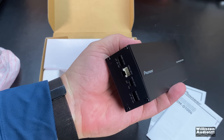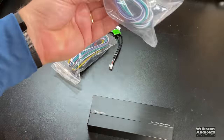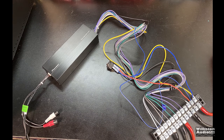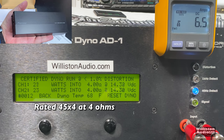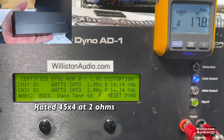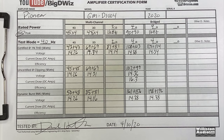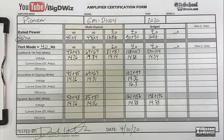Now for another amp — this time a little amp, the Pioneer GMD-1004, Class F as in Frank, D as in Dummy. That is a tiny amp with a huge wiring harness. I decided to do this Pioneer amp as an add-on to one of my videos because it just didn't have enough content for its own video. Four-channel four-ohm test: 43 watts, rated 45 — pretty much right at rated power. At two ohms it does quite a bit more: 81 watts by four. Bridged mono down to two channels, rated 90 watts by two, we got 108 and 103 watts. The amp overall performed well.